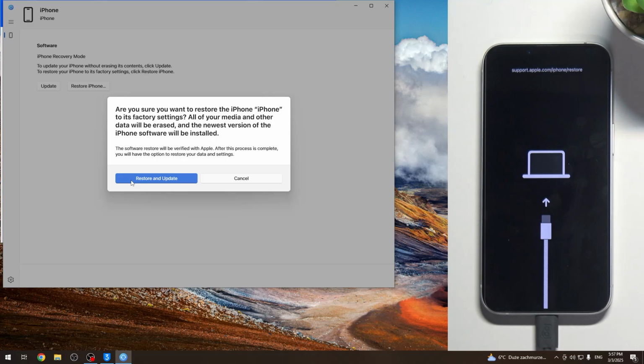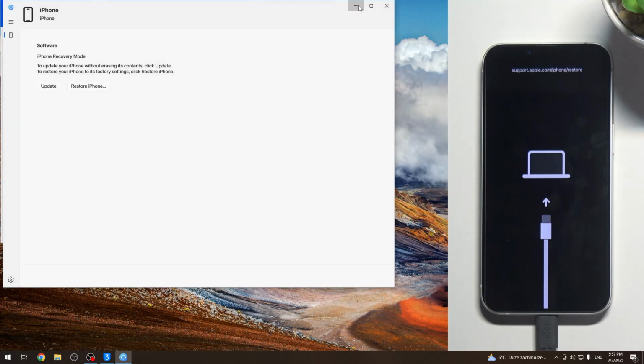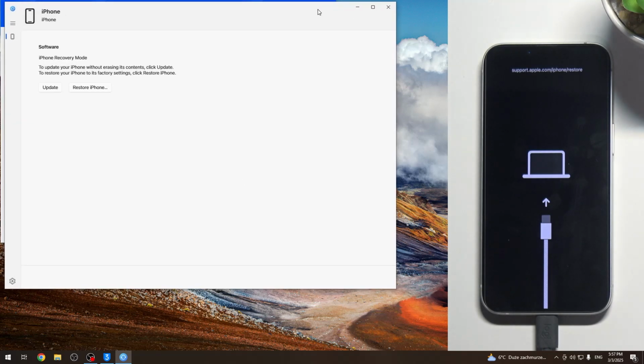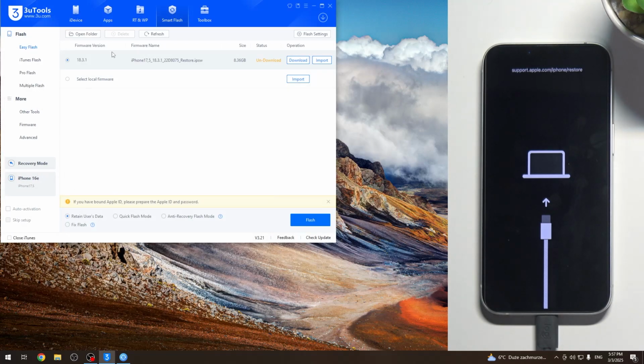So firstly, it will download the latest software version, then it will flash your device using this latest version from Apple servers. If you have a poor internet connection or you don't want to flash your device to the latest version, you can use the 3uTools app, because in this way you can select the version of OS you want to flash, or you can just flash without selecting the OS version.